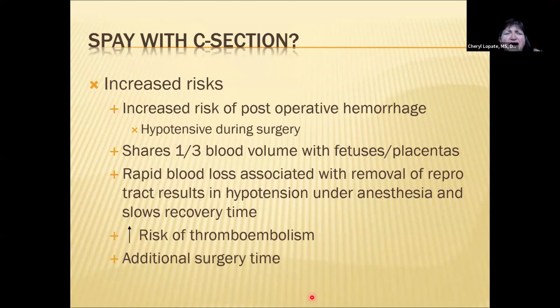surgery. And so for these reasons, we don't recommend doing spays at the time of surgery unless there's something physically wrong with the uterus that we can't correct, and then we have to do the spay.